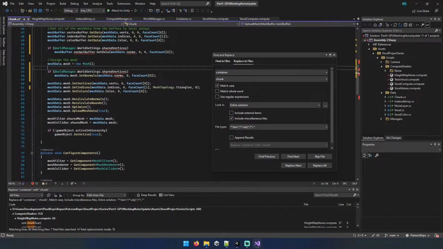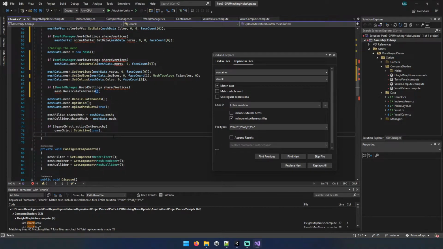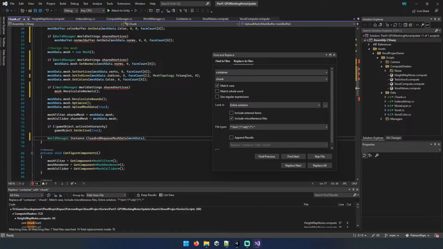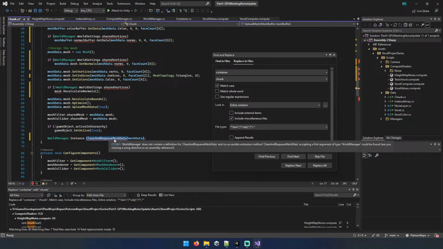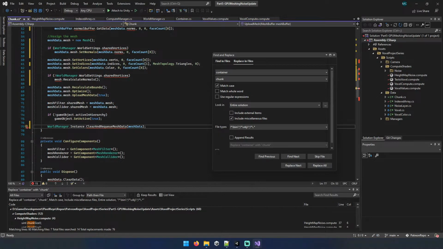Then, again, if and only if we have shared vertices, we're going to set our normals based off the normals that we calculated in our contouring. If not shared vertices, we want to recalculate our normals so we get that low poly look. And then at the bottom here, we'll throw in a clear and requeue for mesh data. Yep, clear and requeue our mesh data.